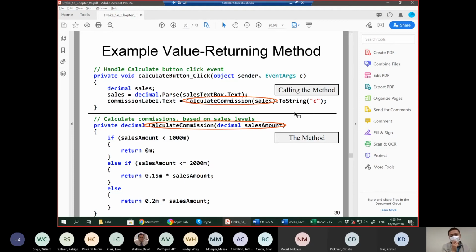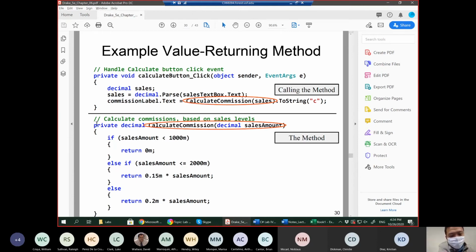We first go to the definition of CalculateCommission. So for CalculateCommission, we have private decimal: access modifier private, type decimal, and the name of the method, CalculateCommission. For the parameter, we need one parameter, decimal salesAmount.